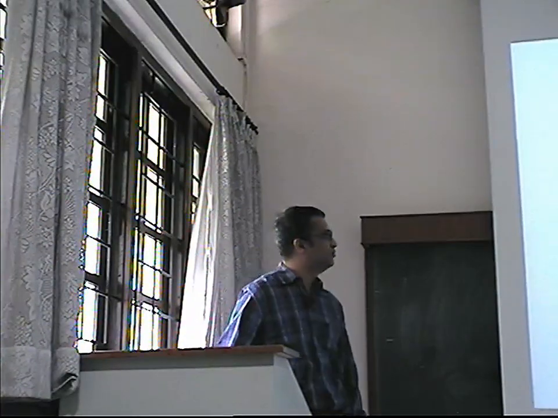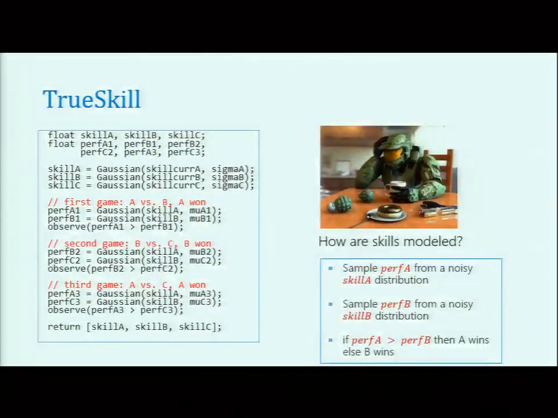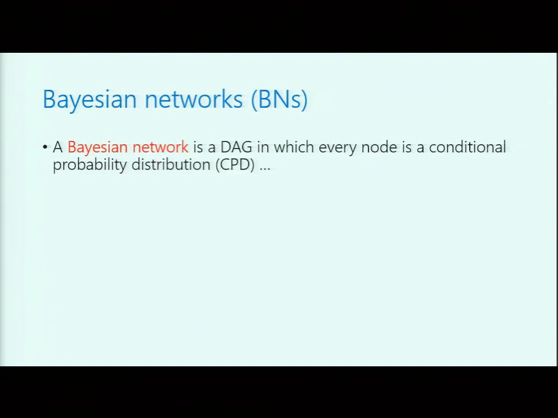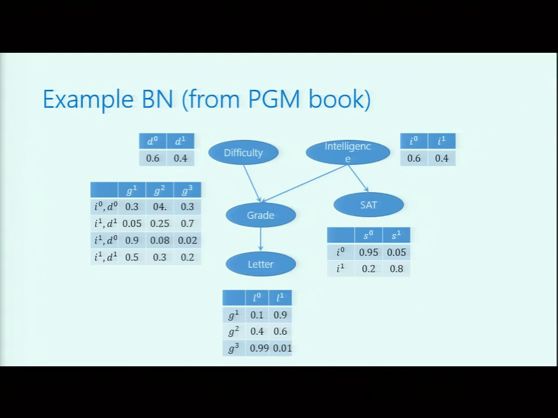probabilistic programs to probabilistic models that you are familiar with, the kinds of models you would have seen from the last lecture. So let's look at Bayesian networks. Did you look at Bayesian networks in the last lecture on probabilistic models? Let me just quickly recap, because it's been a very long time since you saw what a Bayesian network was. It's a DAG in which every node is a conditional probability distribution. Let me explain that quickly with an example.